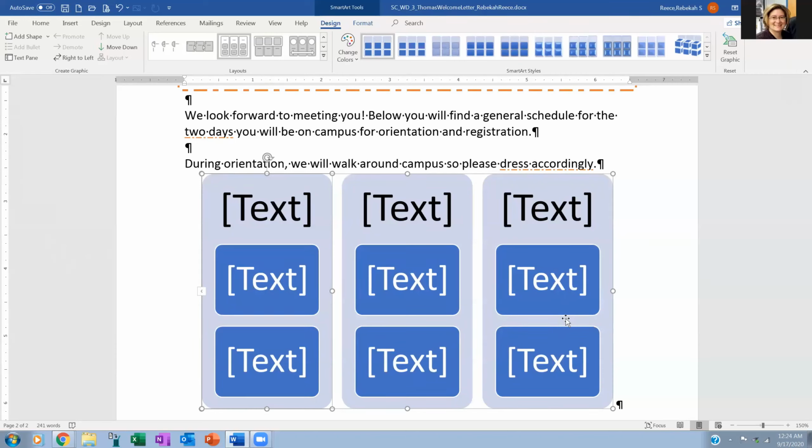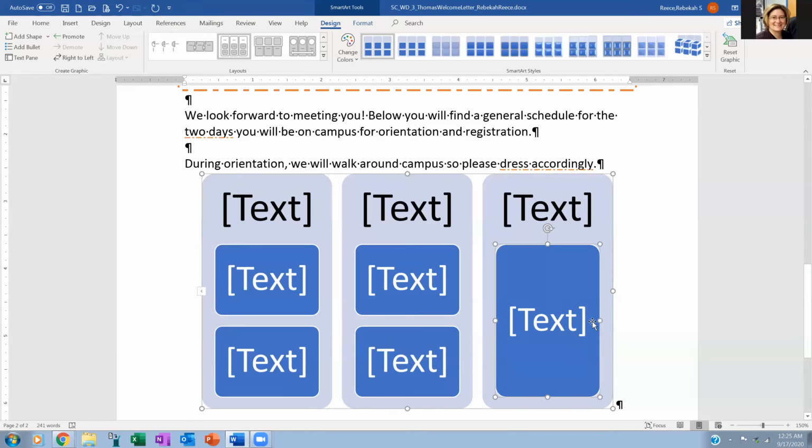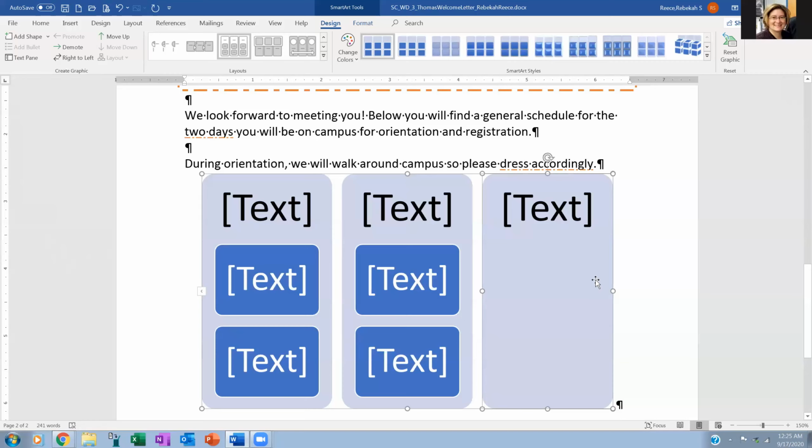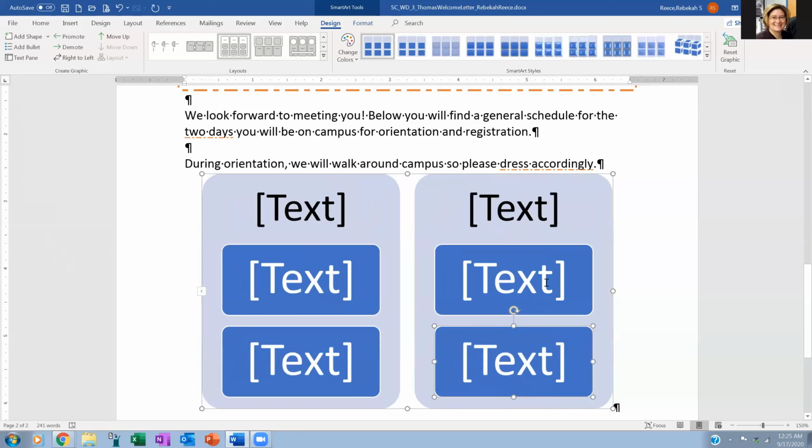So we're going to click on the edge of the shapes that says the word text. That's in the rightmost group. So the text in the blue box, that's what we're going to select. And then if we press our delete key, you'll see it removes that one text box, and now the other text box fills in and takes that entire space. We're going to delete this other text box, and then we will select the light blue one that has a black text, and we can delete it as well.